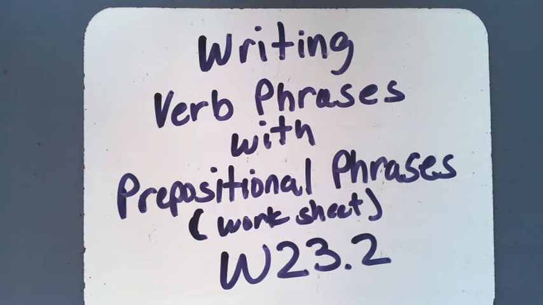This is writing again, looking at verb phrases, adding auxiliary or helping verbs to our verbs, so there's more than just one verb. Just like prepositional phrases have more than just one word in them, verb phrases have more than one verb in them. This is a worksheet. It's a little complicated. I've done the most difficult of the sentences for you, but go ahead and try the other ones, map them out, your subject, predicate, your prepositions, and then look for how they've changed the timing of when actions actually happened by adding some auxiliary or helping verbs to the original or base verb.